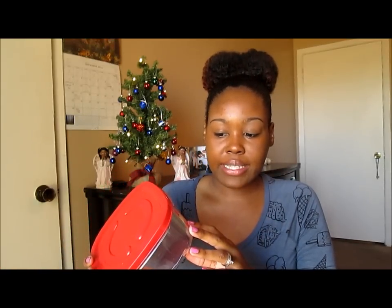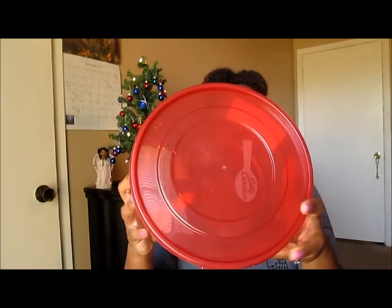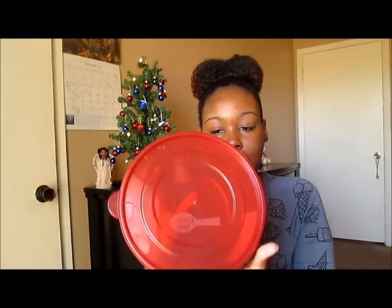I decided to get some Tupperware just in time for the holidays — I know I'm going to probably have some type of leftovers. So I got the Betty Crocker Easy Steel Storage Container, the square one. I also got the really round one — I can store my red beans in there since we never have anything but a big bowl to store them in. And I got one of the small round ones. Nothing fancy.